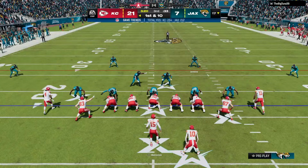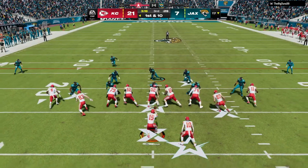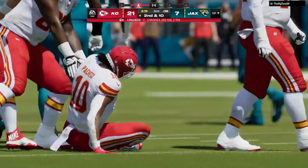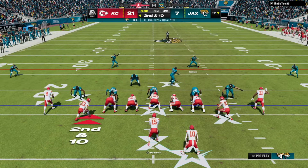The KC offense out of the huddle, ready for their next drive. And they were terrific in the first half, built up a sizable lead, and it's just been cut into a bit following the opening drive score on the other side. But this is a unit that has to be itching to get the football again. You could say that again.